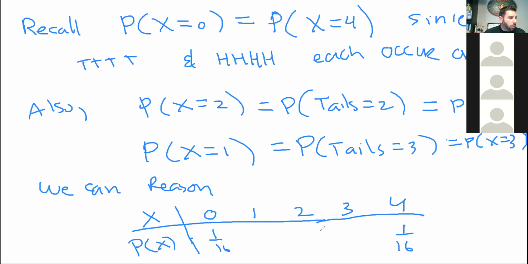So you ask yourself, what are the ways in which I can get 1 head? Or what are the ways in which I can get 3 heads? Because once you compute 1, the pattern is going to be evident by what we call symmetry. So the other thing that's easy to piece together is you know that all these fractions you're going to write down have to add up to 16. So another way to do this is you know each one of these is a fraction whose denominator is 16. And the only question now is how do you fill in these numerators?